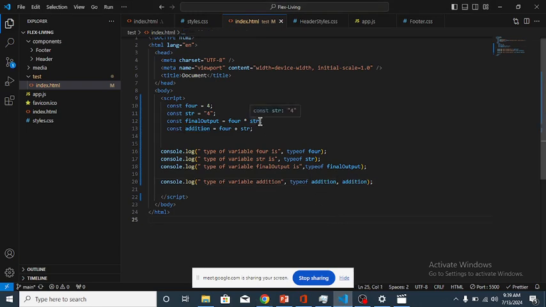I don't know if you get what I'm saying. So the addition sign will not do arithmetic addition. It is just going to add to the existing string. Unlike the multiplication, where it is converting the string to a number, what it will do is convert the number to a string.